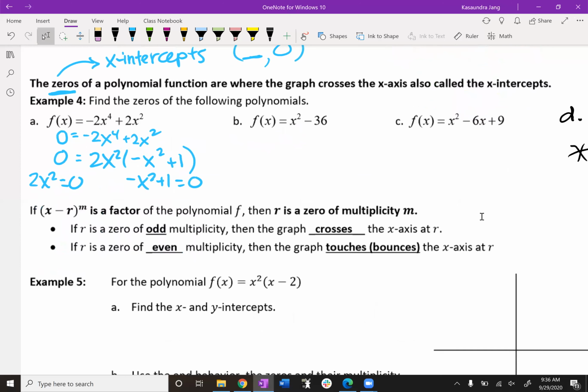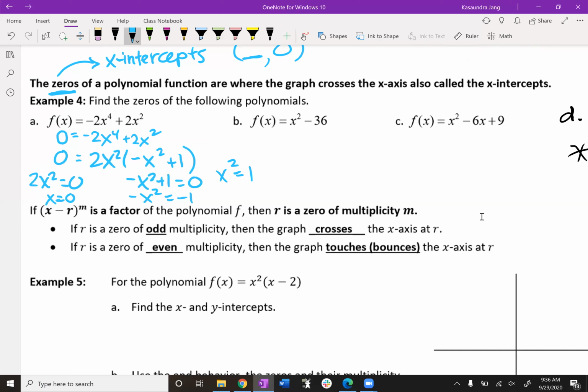All right, so I'm actually just going to get a 0 on this. 0 squared, still 0. 0 times 2, still 0. My x value off that first equation is just 0. This next equation, though, I need to subtract 1. So I get negative x squared equals a negative 1. All right, let's change the sign on both sides. I get a positive x squared equals a positive 1. But I don't want to know what x squared equals. I want to know what plain x equals. How do I get rid of that exponent?